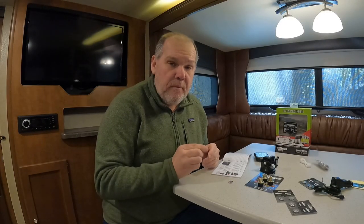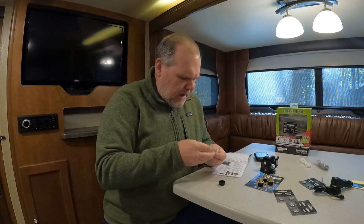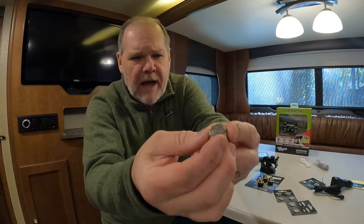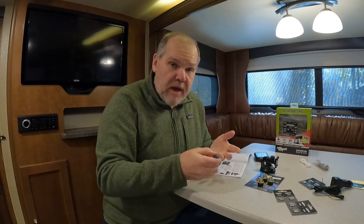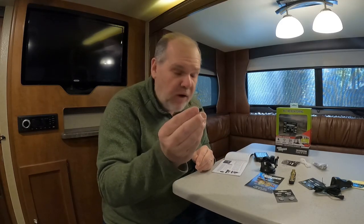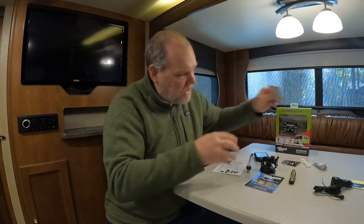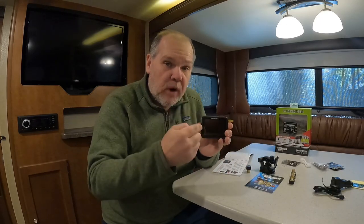Step number two is to install the batteries into the transmitters. All I have to do is unscrew the plastic black cap, take one of the included batteries, and slide it in — making sure the positive or flat side is facing up — then lock it into place and put the cap back on carefully so we don't strip it out. I'm going to do that for all four. They actually sent me extra batteries, so when I need to replace them, I already have them. Now we're going to go outside and start installing the sensors, and we'll bring the monitor with us to sync everything up.